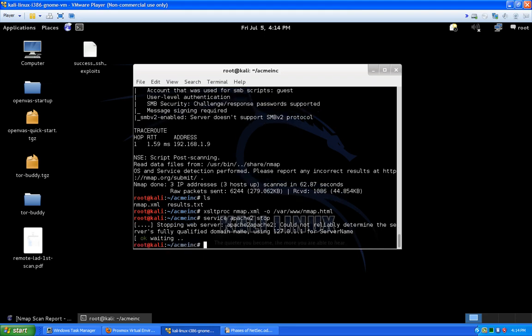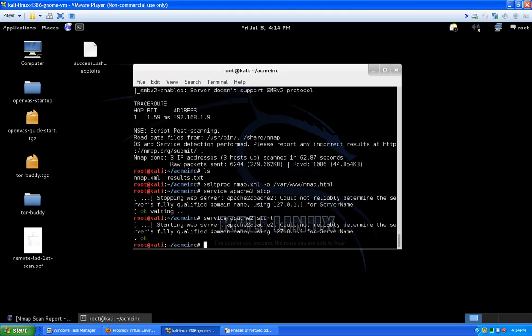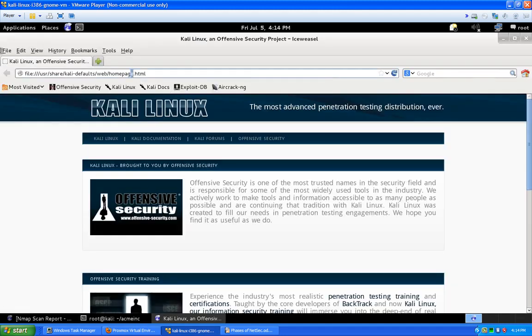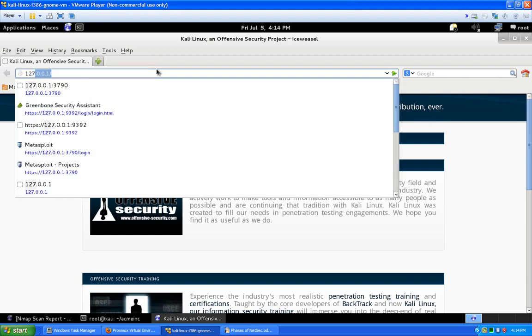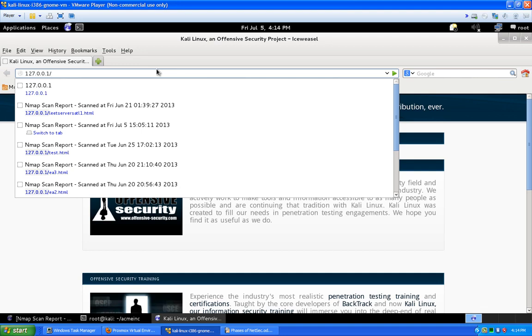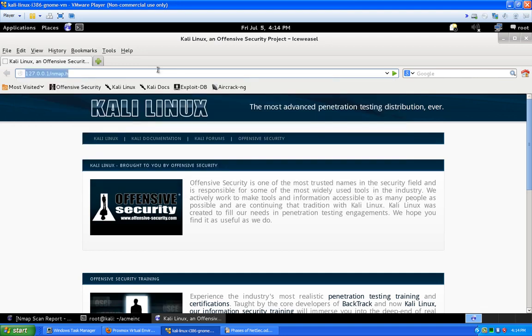Okay, so if you want to start Apache, it's basically service apache2 start, using autocomplete, of course, like I always do, right? So it'll say the server started. It's listening on your localhost. Okay, so just fire up a web browser. Okay, so we're going to go to 127.0.0.1, and then our file, which is nmap.html. Oops.